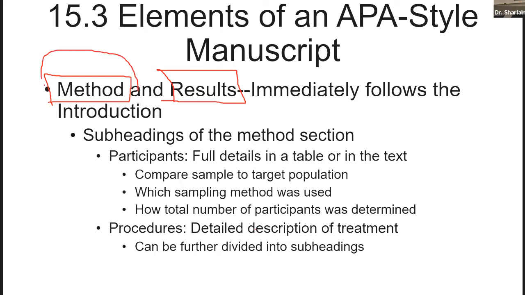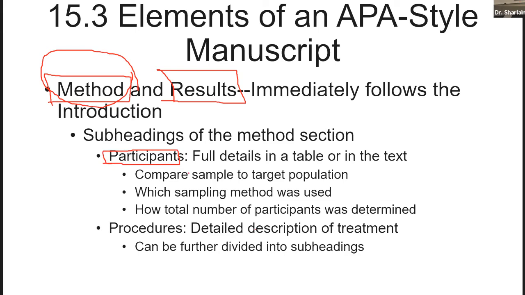In regards to the methods and only the methods, what we're trying to do is show you exactly what happened. You're giving me a description as to what it is that you did. What did you use? What were your participants? You want to tell me exactly how that research came to be, right? First thing that you would like to talk about is the participants, right?